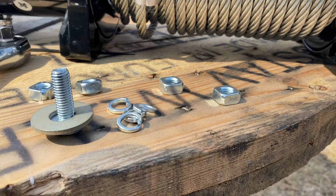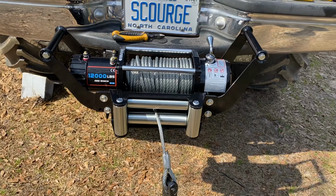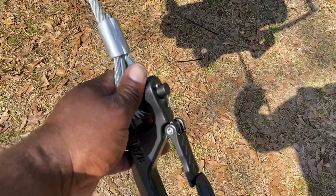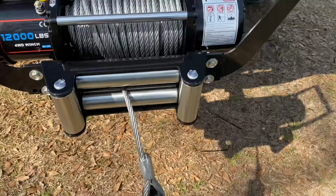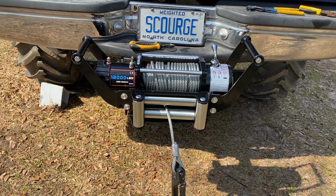So, I'm gonna put these on there, give a little more security. Alrighty. All right, we got the winch secured to the tray. I went ahead and put on the Apex hook. Looks good. Alrighty.